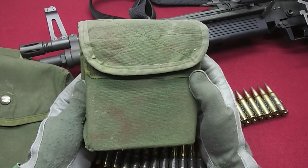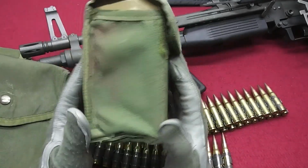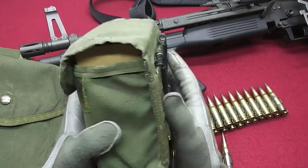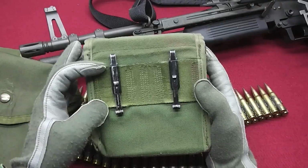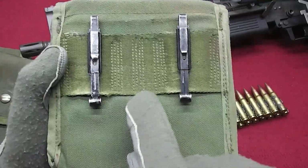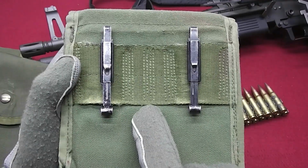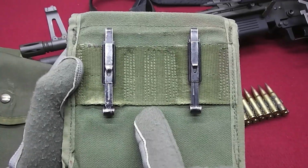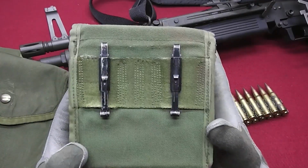Let's take a closer look at this one here. We have a flap held by Velcro. That's the front. Both sides, left and right, are the same, minimalistic, nothing special going on here. When we take a look at the back, it's as well minimalistic, we have a simple webbing, sewn very well, and this way of sewing is very specific for LBT. I have seen something similar only on a few USGI pouches, the 2-quart canteen covers from the early 70s, but not later on. So this is pretty specific for LBT, for the early stuff.